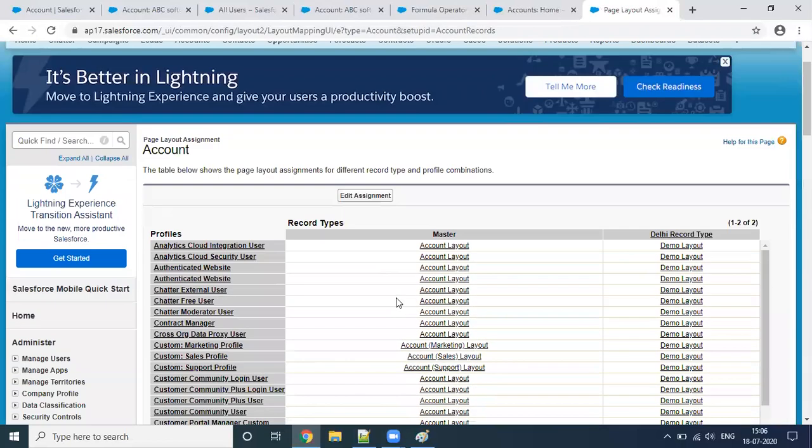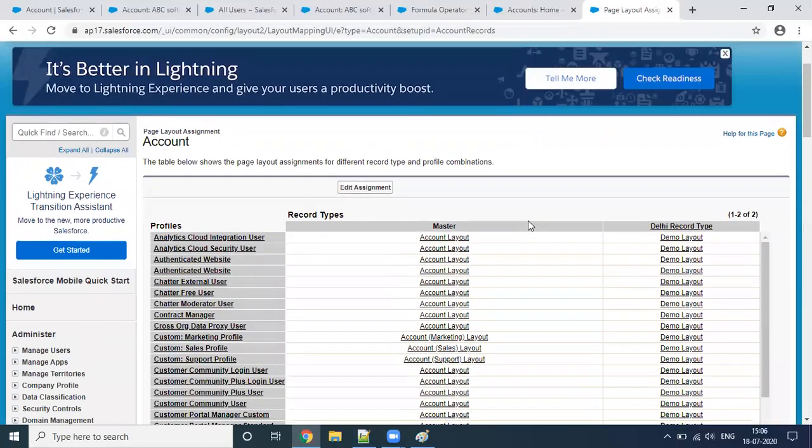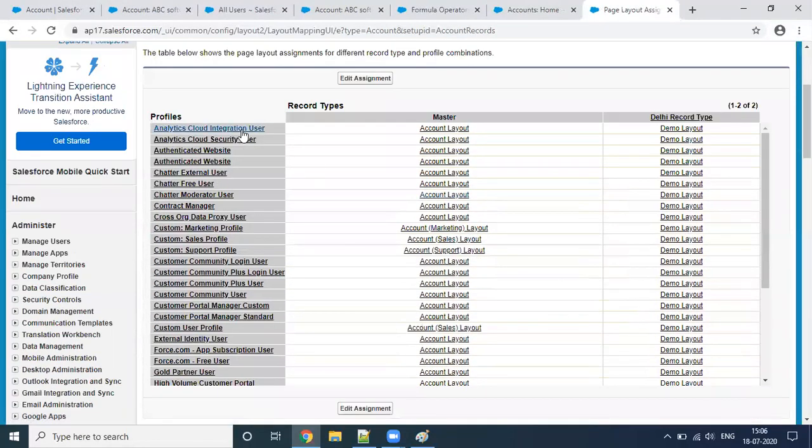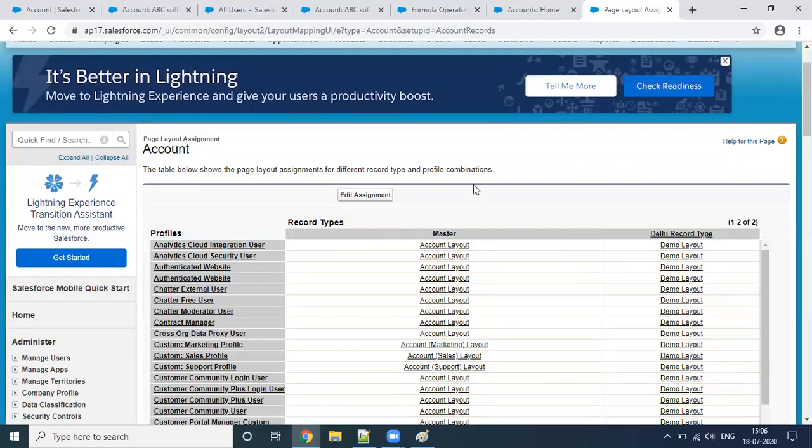So right now we have standard record types which are master, and then the Delhi one which I have created. So if you want to create more record types, you can simply go the same way and create it.